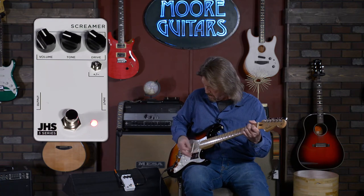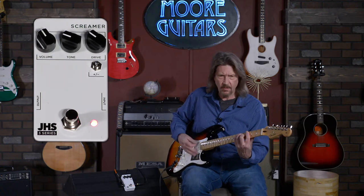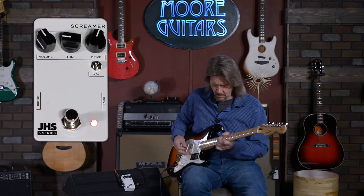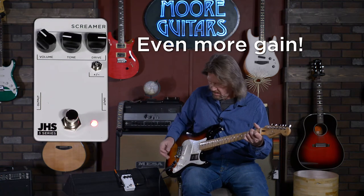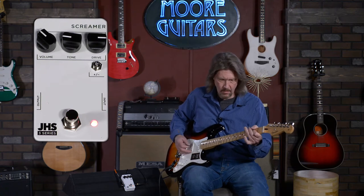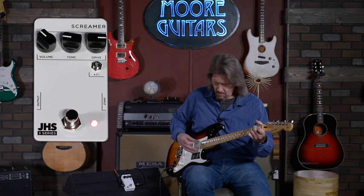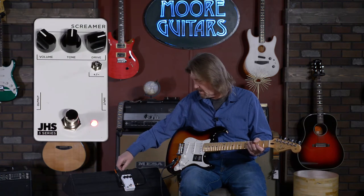Okay, go up to the bridge position on here, and tone might be a little bit too much. Not really. Back it down just. Holding up pretty well there. Let's take the tone for a ride here and see what we can do with that.